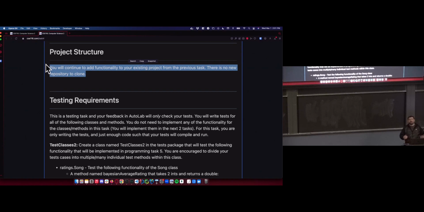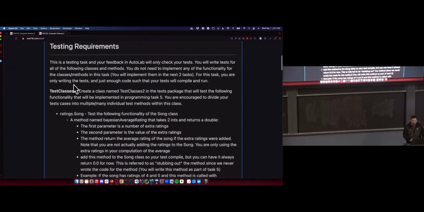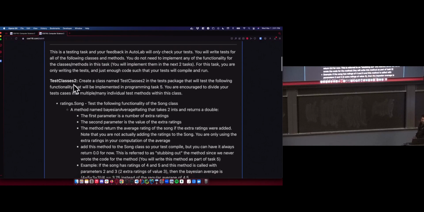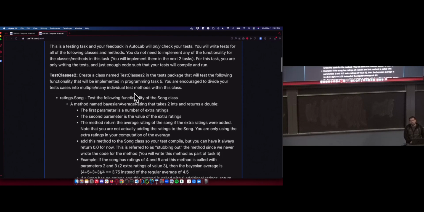For the application objective tasks, that'll probably change. You'll have different projects for that. This is a testing-only class. I know at least somebody in the class is going to write all the code for these, not knowing they were only supposed to write the test, so I want to say this as many times as I can. I said it a lot on Monday, but you're only writing the tests for the next 2 tasks of the course. So first, we're writing the test for task 5.